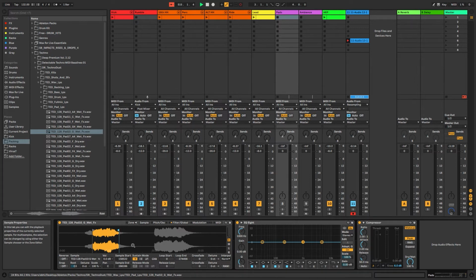Yeah, that's good. Then the sustain, I will move it to this so it goes up and down. And then the loop start, I will move the loops. I'll copy this, and I will make sure the loop ends in the same place.